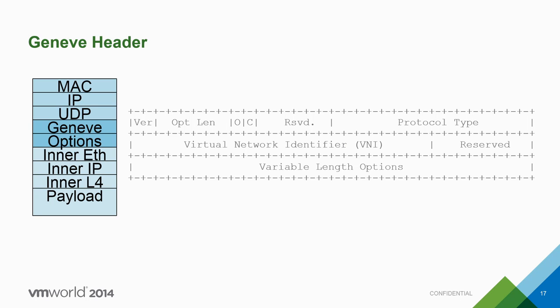There's an internet draft that describes this in great detail, but the options are really the interesting part because that's what gives us extensibility. And this is something we've learned from many years of doing network virtualization, that it's really great to be able to add a new feature in software and not have to wait for a new ASIC to show up in the hardware to implement it. So having the ability to extend the header and just make software changes gives us great ability to introduce new features. And we've been doing this for years with NSX using STT, and we're going to obviously want to do more of that in the long run using Genève.